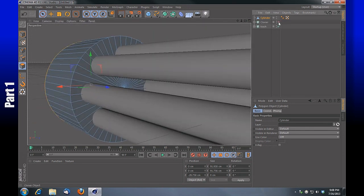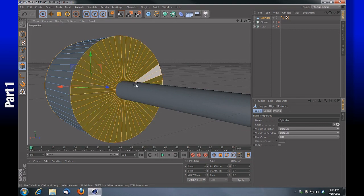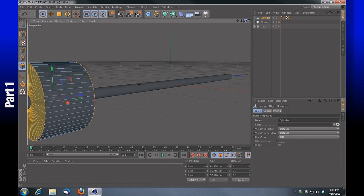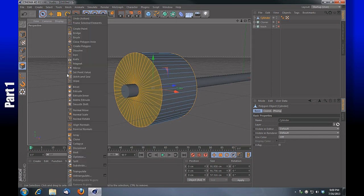We're going to hide both of these cloners for now so we don't have them in our way. Press Shift and click here and drag so that we've got this back face selected. If we zoom out, you'll see we've got the back and the front selected. Now, while they're both selected, right click on your canvas here and choose Extrude Inner.